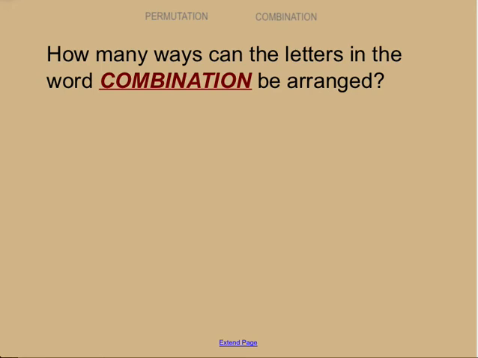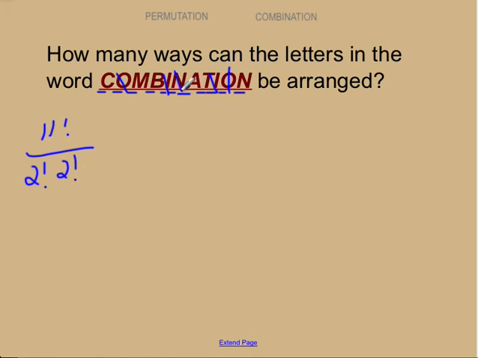All right, let's take a look at this last one. How many ways can the letters of the word combination be arranged? Well, if we're talking about arranging letters, obviously order matters. Now remember, we had a slightly different formula when we talked about repeating letters. The first thing we needed to do was count how many letters we have. So we have 1, 2, 3, 4, 5, 6, 7, 8, 9, 10, 11. So there's 11 letters. Then we need to divide by letters that are repeating. So I have 1, 2 O's. Since the O's are being repeated, I need to divide by 2 factorial. I have 1, 2 I's, so I need to divide by 2 factorial to account for my repeating I's.